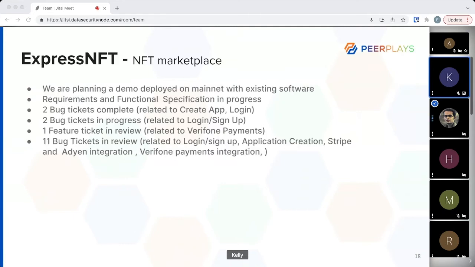Express NFT, or the NFT marketplace. We are currently working on finalizing the Express card related updates, which is on the development side. And on the documentation or the functional spec side, we have written a large number of functional specs, which is in progress, thanks to Sean and Chris.